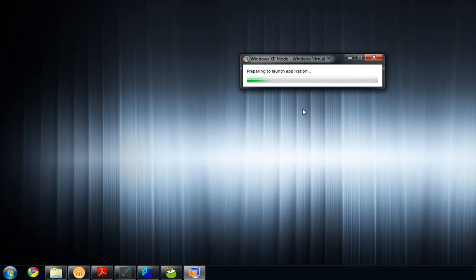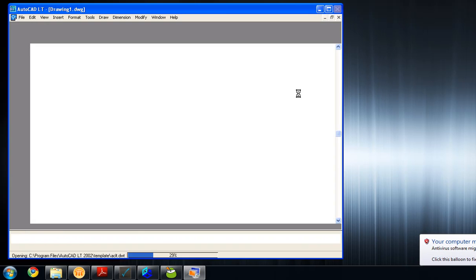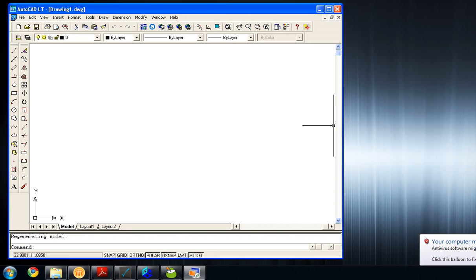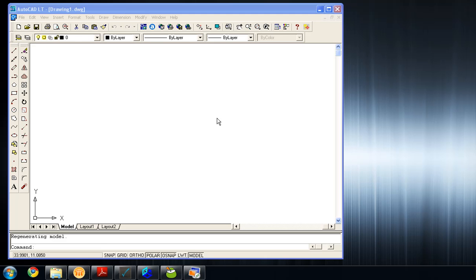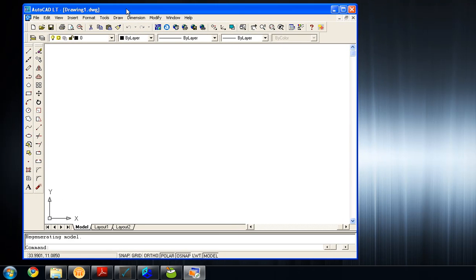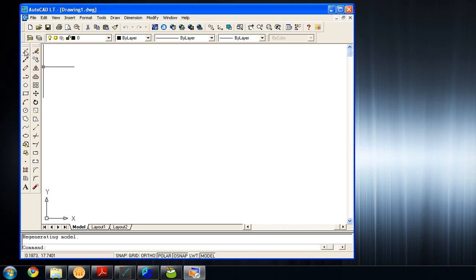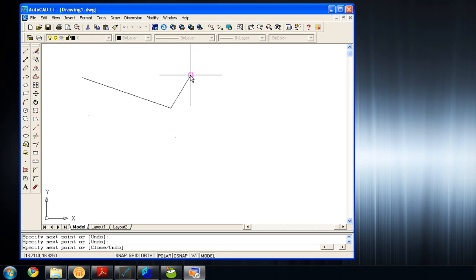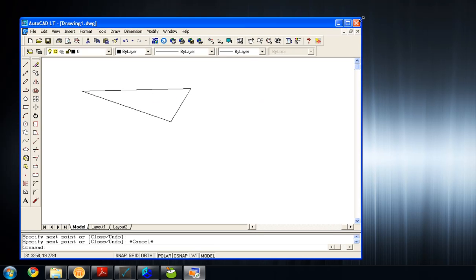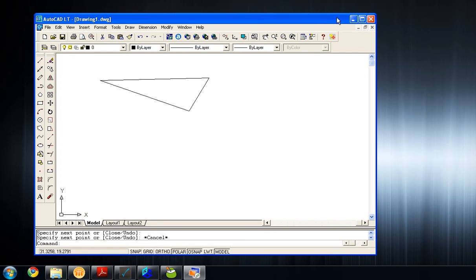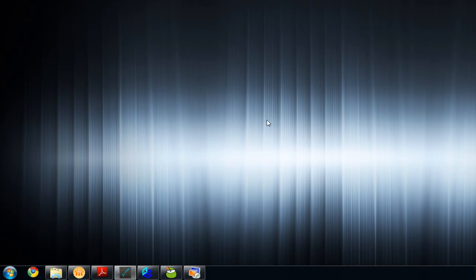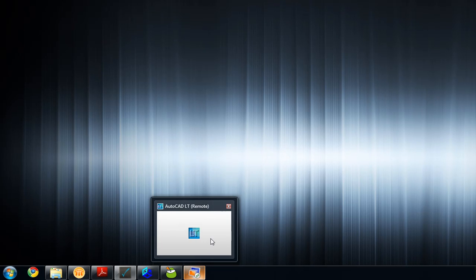Since Virtual PC is in hibernation mode, it doesn't take up any CPU or RAM away from your resources, but it is sitting there waiting for you to wake it up. And the way you do that is by launching the actual program. So you can see here I now have AutoCAD 2002 running inside of Windows XP, running inside of Windows 7 using XP mode, but there's no evidence of the actual virtual PC. All you see is the floating application and it minimizes just like a normal app.